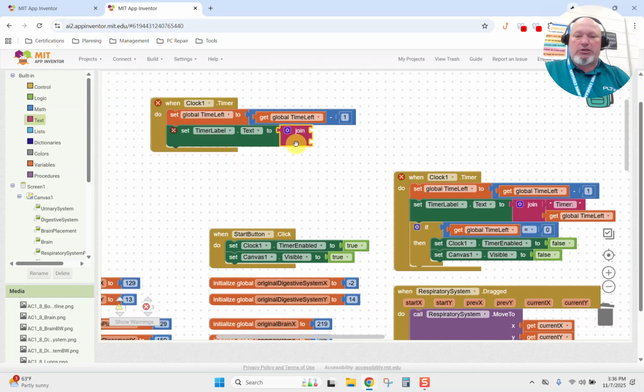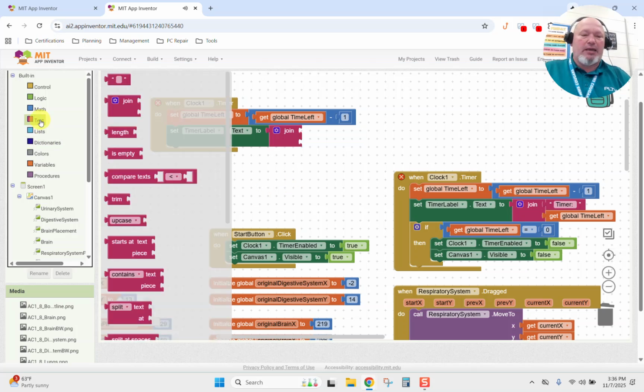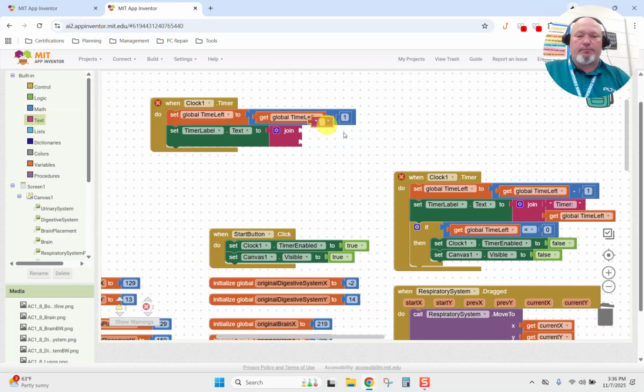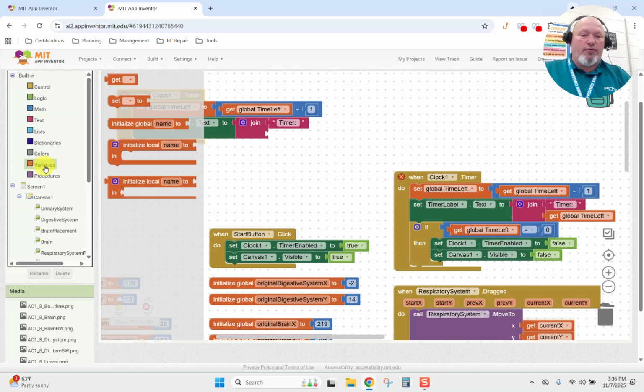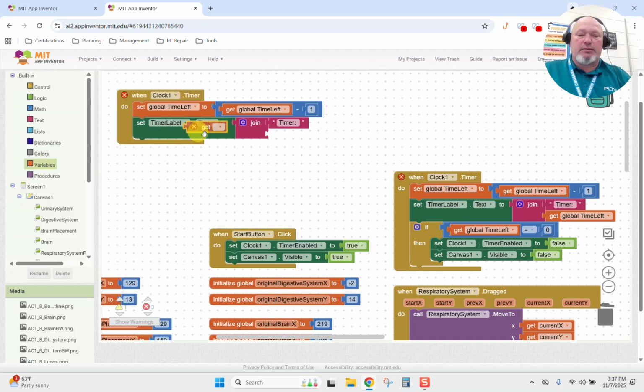Okay, and I want it to join an empty text string, and it's going to say timer colon space. All right, and then we're going to join that with the variable of get global time left, and that joins those two together. Okay, so that takes care of that part, and we have this first part already done.